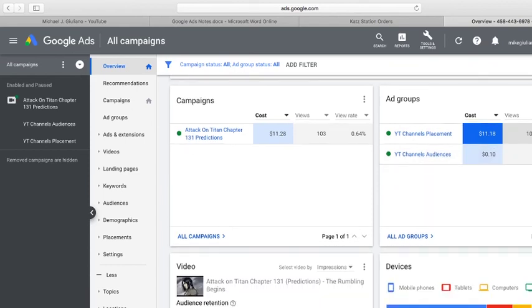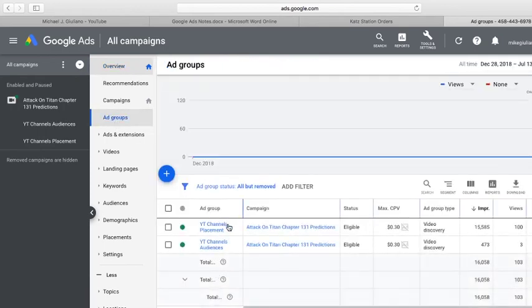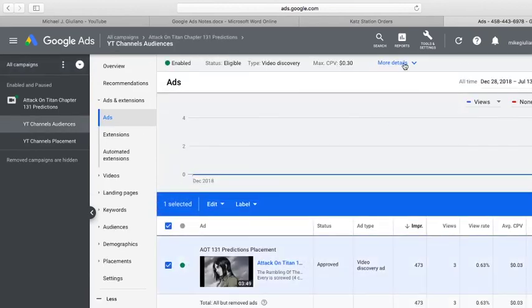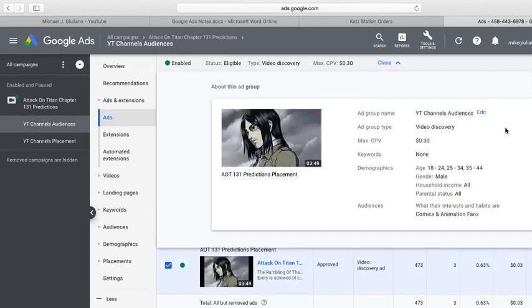But the cool thing, lastly, is that when you go to ad groups, you're able to edit it. So say, for example, this is such a bad ad group, what I could easily do is click here and go into the ad group. Boom, more details. So here's my ad group. I could easily change the name of it, change how much I want to pay for a view. I could change my demographics. I could change who I want to go after. So I could change all of this on ad groups, which I don't obviously want to at the moment, but that's something you can do.